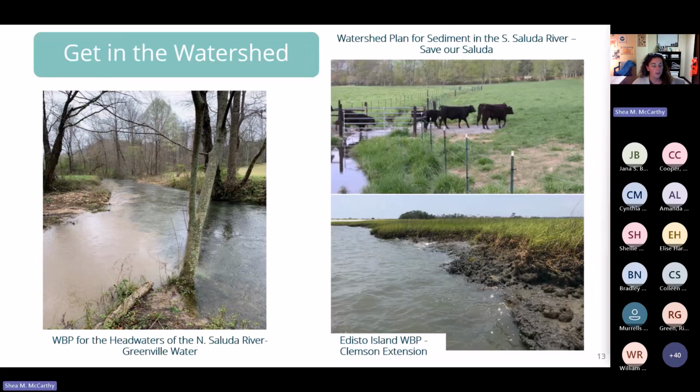So once you've reviewed everything from your desk, then it's really important to get outside. So traveling through the watershed to identify land uses, things like farmland and livestock locations, looking at your pollution concerns. So things like sedimentation after a rain event, like the photo on the right, things like shoreline erosion. The photo on the left is an example of erosion and sedimentation in Greenville water in the upstate. And then on the right there, we've got a shoreline erosion example from our friends on Edisto.